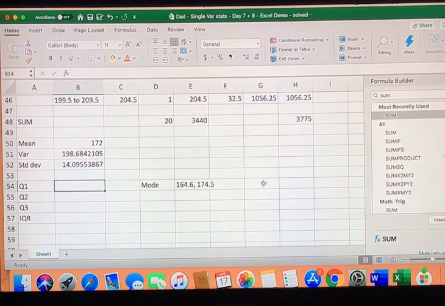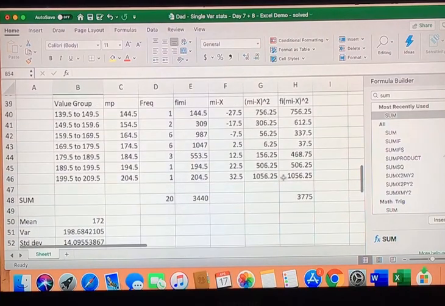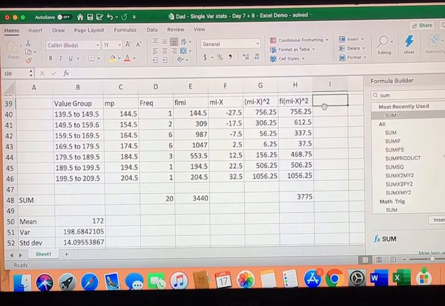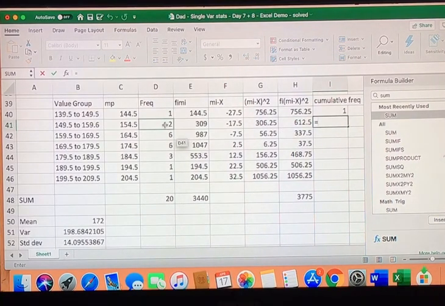Now, for the interquartile range, it's actually quite useful for us to do a cumulative frequency. I'll show you how that works. So I'm just going to go cumulative frequency. And that's what we're going to put here. And of course we've got our frequency here, so hopefully you remember from our frequency how to get the cumulative frequency. So for our frequency here, we go equals, and we put in this value, no problem. For the next one, we actually put in our formula. It's going to be our new values for this group plus everybody below it. So new values for this group, and then we go plus, and then everybody below it is the cumulative frequency.